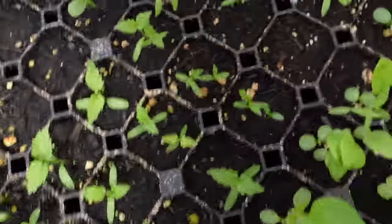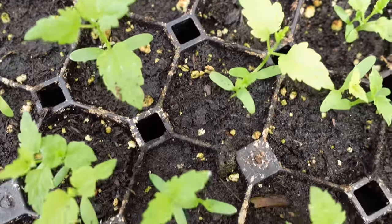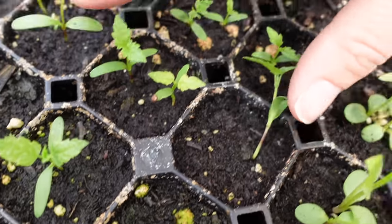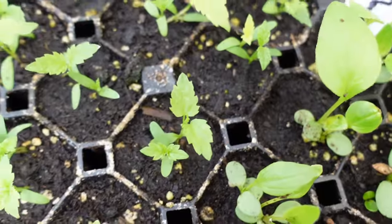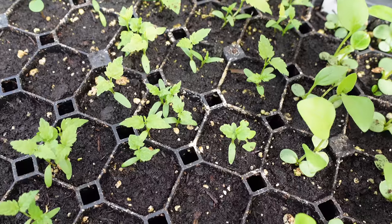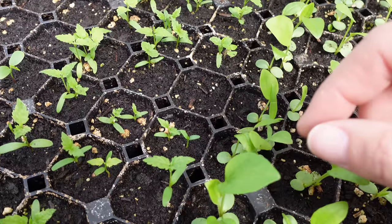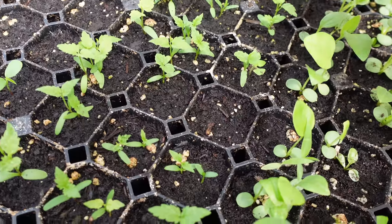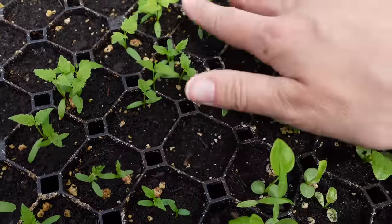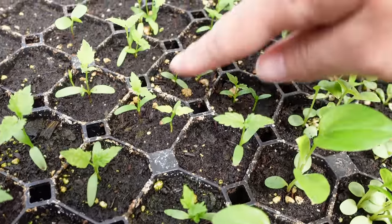I was quite excited because I thought there was no way I was going to learn how to grow hops, but check this out — all of these are hops! We're going to have some hop flowers to harvest. You can tincture the hop flowers, or use them in teas, though I'm not a big fan of it in tea form because it's very hoppy — it tastes like hops. But as a sedative it's quite interesting. I'm doing it, we are doing it, I did not kill these, and I'm very proud of myself.